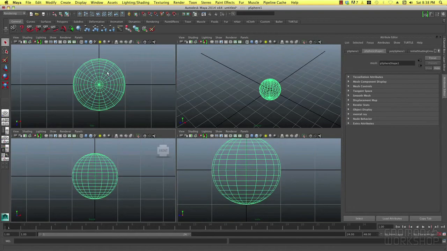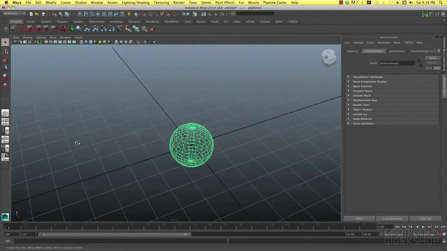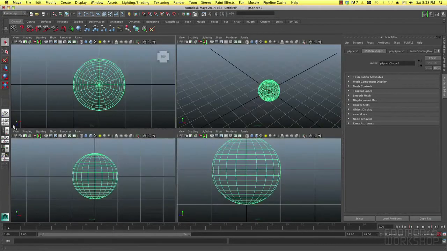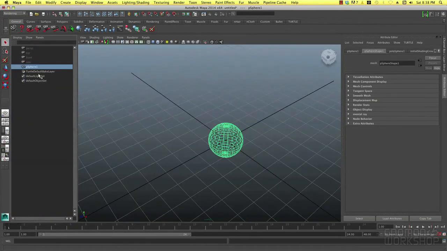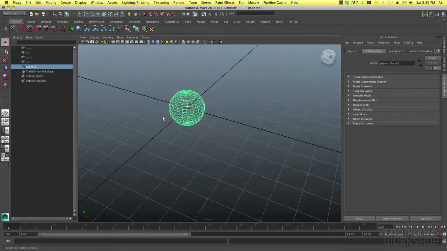And also we have, as I mentioned earlier, a bunch of layout presets here. So if you want to go back to just that single perspective view, we can click right here. Then we have our 4 view. We also have perspective plus the outliner editor, which gives us kind of an overview of the entire scene and all the nodes in the scene.